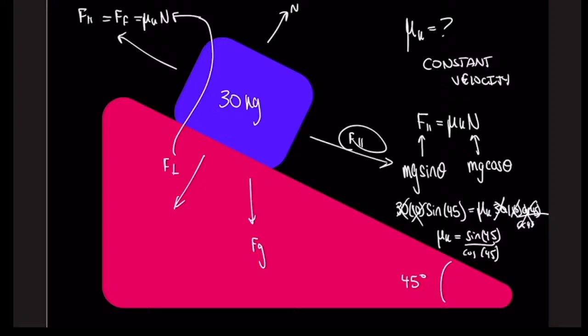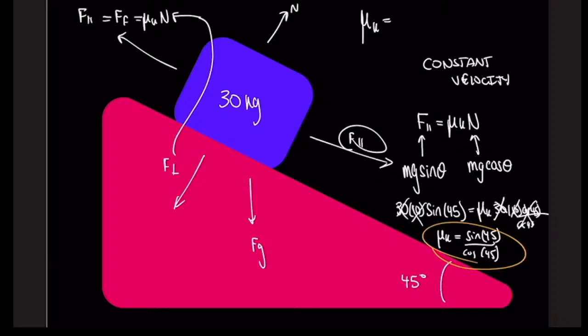Obviously, we'd have to do the math, right? I'm not doing the math in this particular circumstance. But what we're noticing is that you can actually shortcut this. If you have a situation where you have no net forces and you want to solve for mu k, we have just proved to ourselves that we can simplify this down to a derived formula that can save you a bit of time. And that derived formula is basically right down here, but with the angle in it.